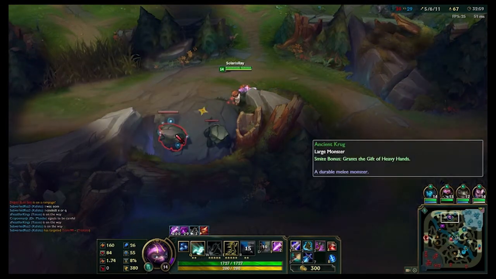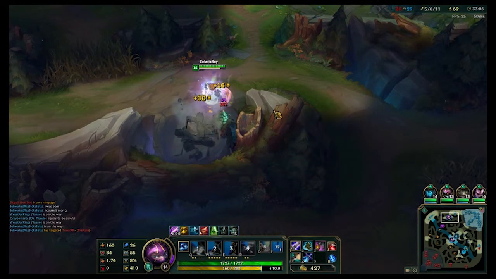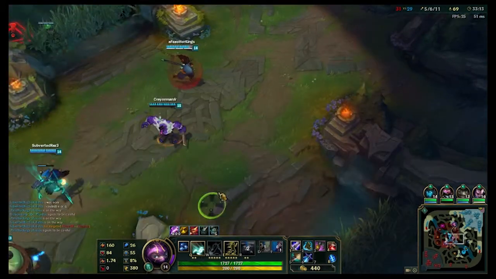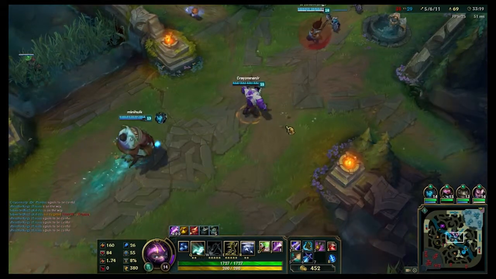That's why I always go, never let the camp inject. Because after, boom, see? And there now I'm at what? Like, oh, I'm full. I'm at plus 50 damage. Plus 50 magical damage on top of my damage.